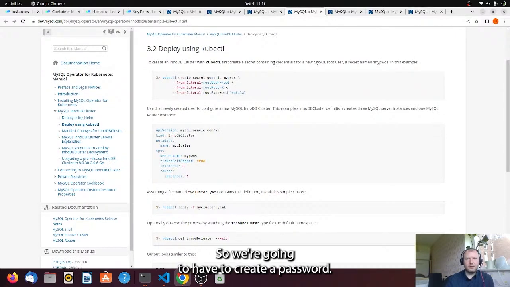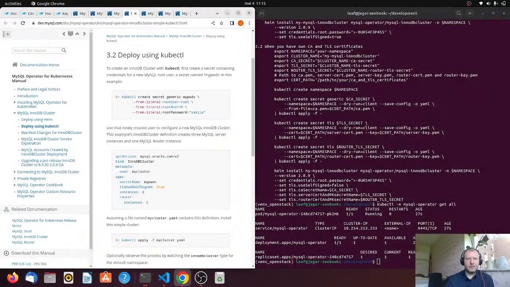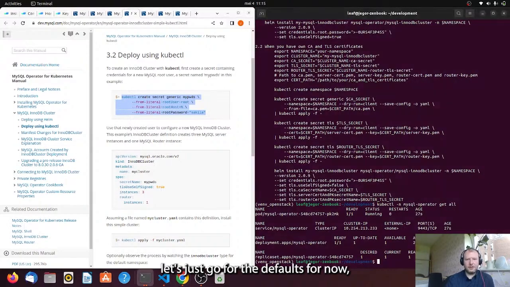So we're going to have to create a password. I mean, let's just go for the defaults for now. See if this even works.